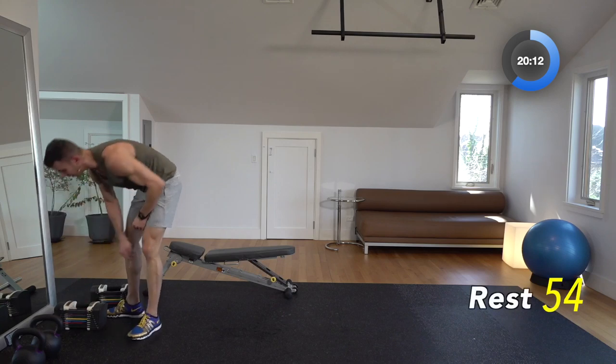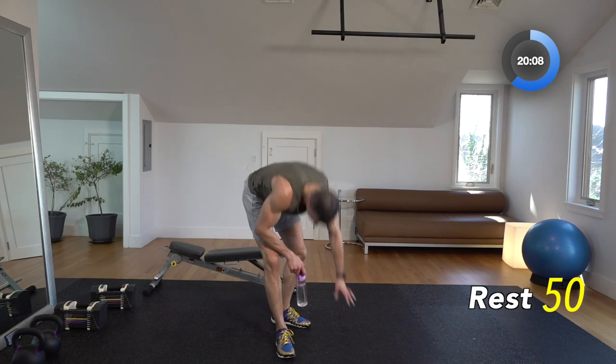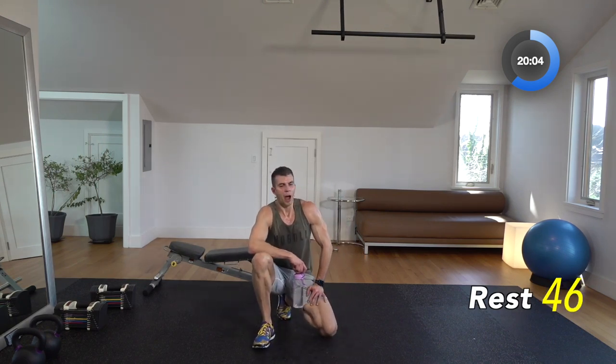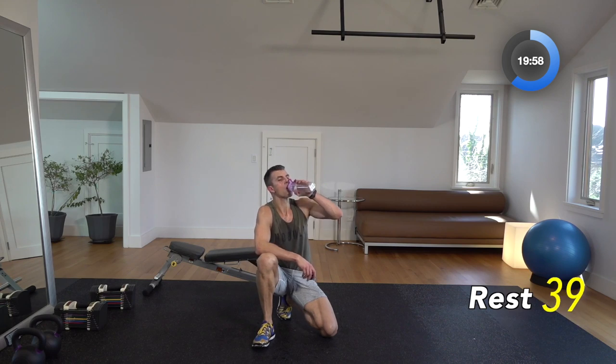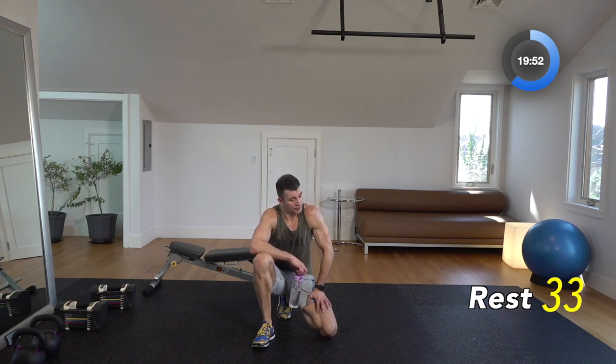I'll re-rack my adjustable dumbbells the right way this time. All right. Third round over, let's take a knee, or however you like to relax after that hard work. I'm taking a knee. So we got two more rounds like that. Can you hang in? I know you can.